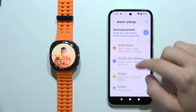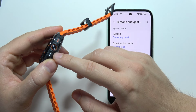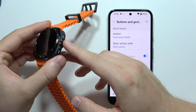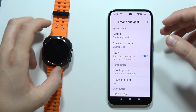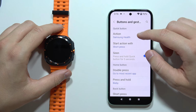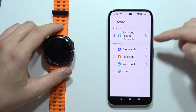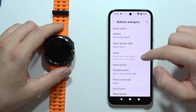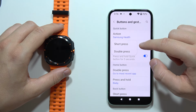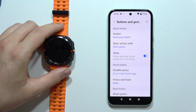In the next step, I want to show you all of these buttons and the gestures. So as you can see on this watch, we can find 3 buttons: the home button, the action button, and the recent apps or back button, however you can call it. On the quick button, we can find some options that we can set here, like for example Samsung Health, the stopwatch, some kind of features. We can find the start action, so we can short press or for example double press, and we can press and hold the button for the siren, but of course you can switch it off.